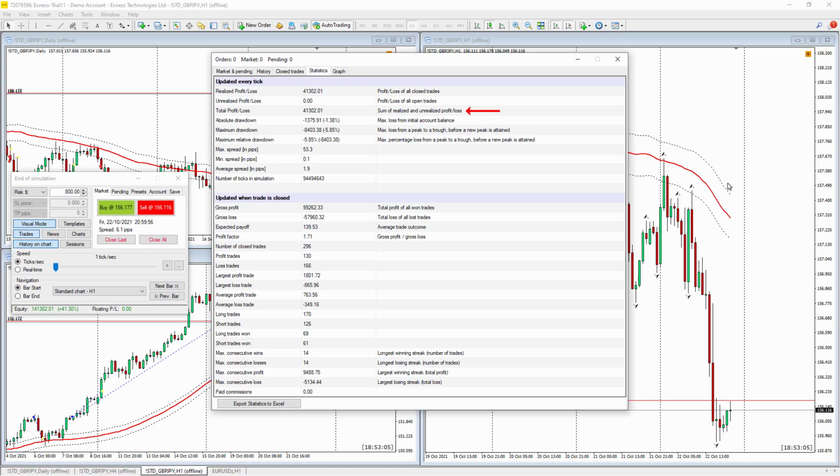But I don't want you to get fixated on the exact monetary amount here, because what we're more interested in at this stage of the trading edge validation process is knowing whether our equity curve is moving in the right direction and whether or not that growth is actually happening in a controlled and consistent manner.